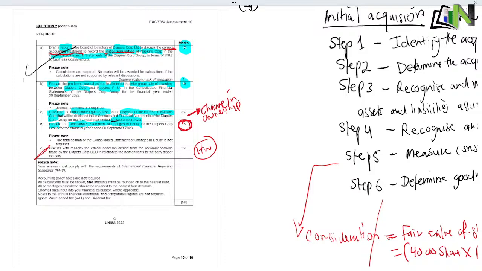Now take note that pro forma journals of the parent are different to the pro forma journal of the subsidiary, which is different to the pro forma journal of a joint venture or associate. Okay, please take note of that. It's not very different because the foundation is mainly the same, but you need to be able to pick up that now I'm dealing with a joint venture or associate and not a subsidiary, because then it will change how the journal should be. So that is very important.